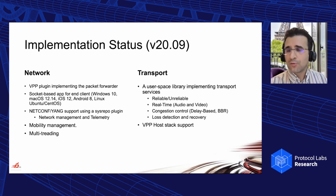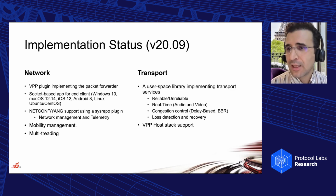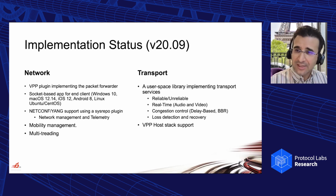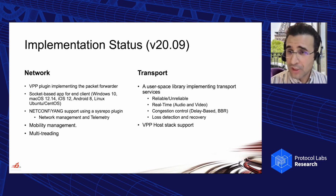We are also working a lot on mobility management. All I've described focused mostly on scalability and performance of the transport, but all I said is also valid in case of mobility, which is a nice feature of hiCN. You can also have multicast and at the same time a user moving across different networks, which is something you cannot have with IP multicast, for instance, one or the other.